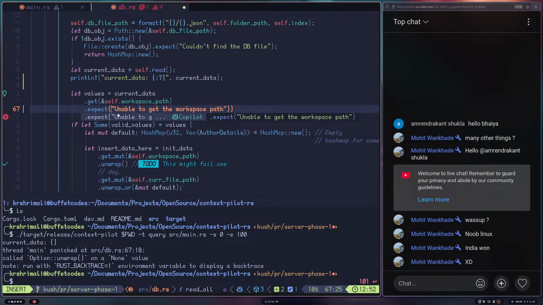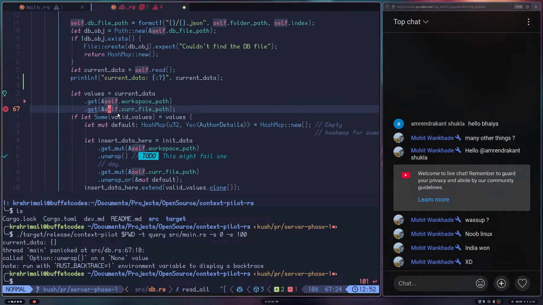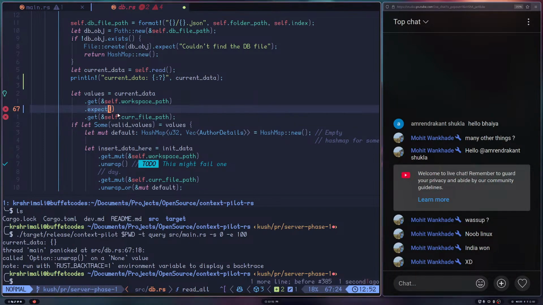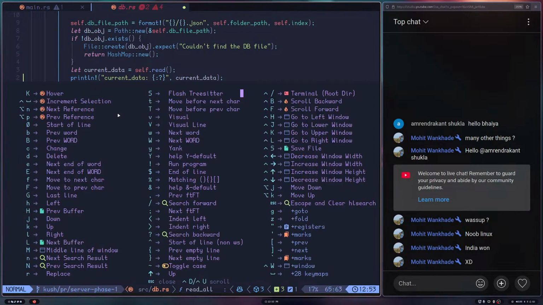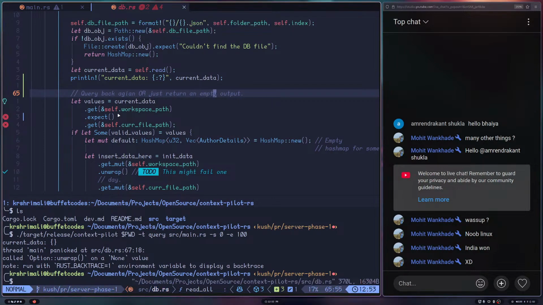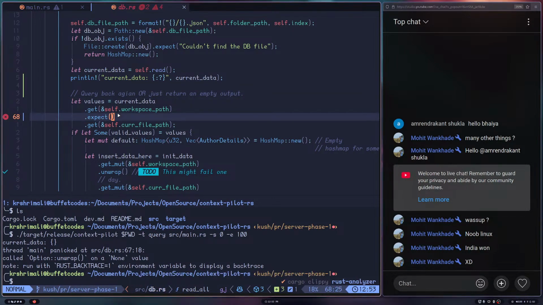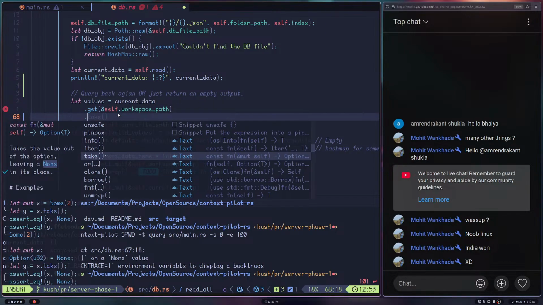in case anyone passes a wrong workspace path which is not queried yet, there are two things that you can do: query again, or you can just return an empty output. So what do we want? In this case I want to return an empty output and kind of suggest it. That's a behavior and I don't think users should be concerned with it.